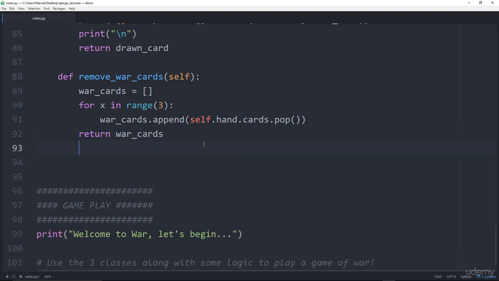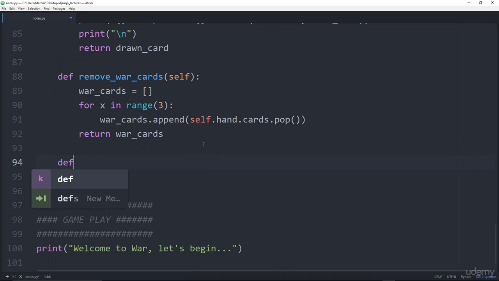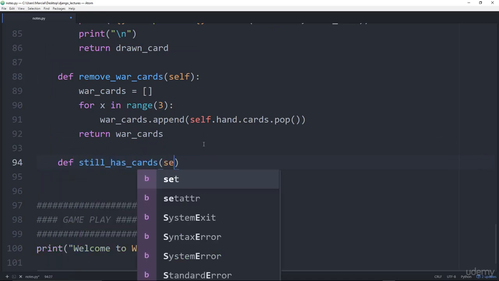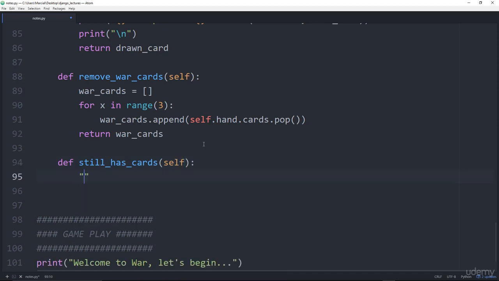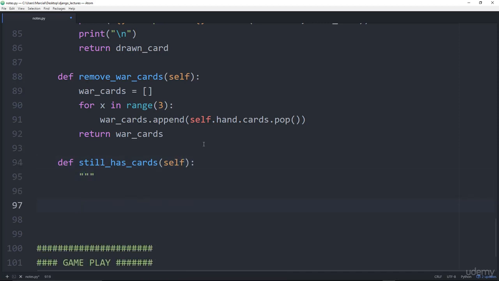And then I also want to have a method here called still has cards, and all this does, and we can add in some documentation here, or a doc string. This will return true if player still has cards left.